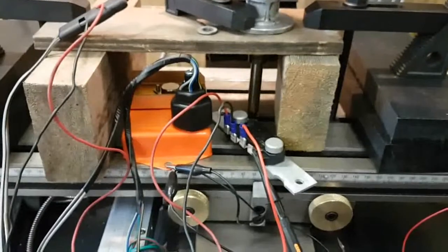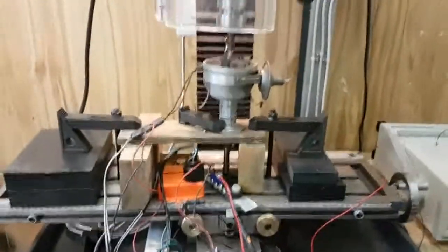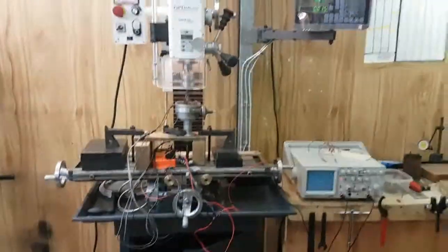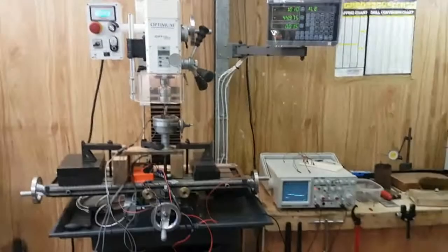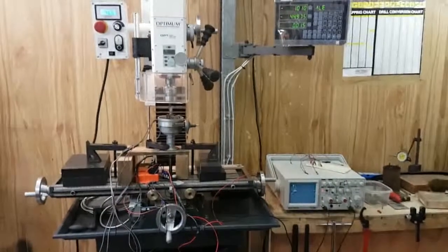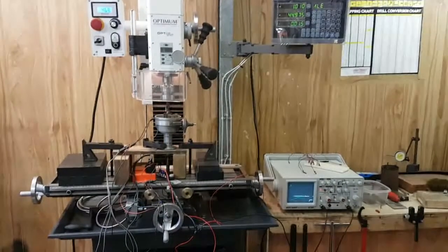Now I've satisfied myself, and I can strip this whole experiment apart and get my mill back to a point where I can just use it as a mill again. There's the whole setup, and I've actually got a job for the mill now, so I better stop it. Okay, that'll do for this.